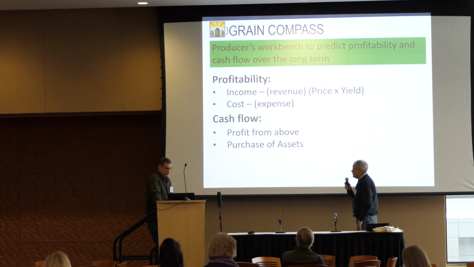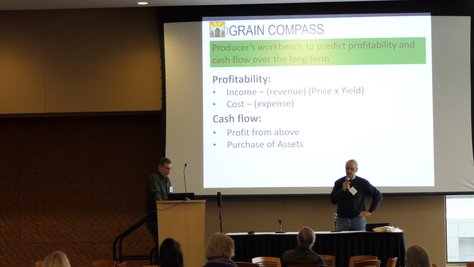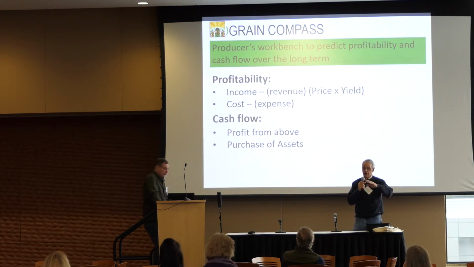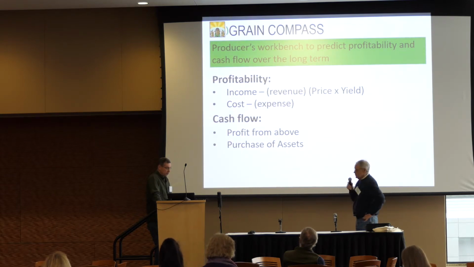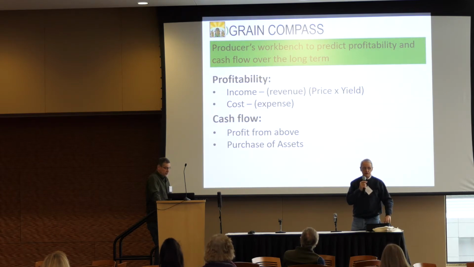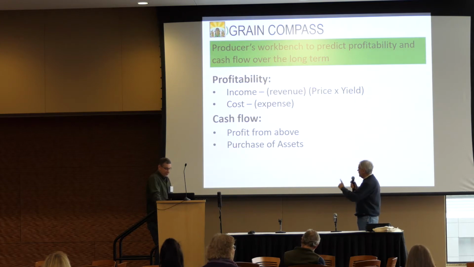The second thing is cost, and this involves all of the issues of the speed bumps that I talked about. From that, you have to predict cash flow if you're going to borrow money, or if you want to face your spouse and say that you can still go on vacations and buy things. And the other thing that you have to very carefully monitor is the purchase of assets.